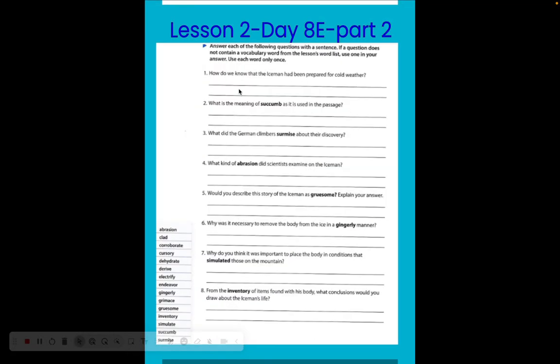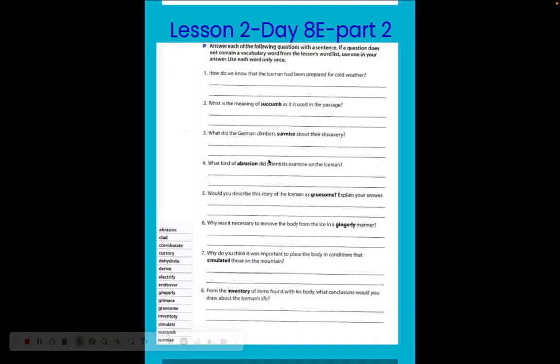So in my answer, I could say, Otzi was clad in deerskin and a grass cape for the weather to keep him warm, and he also was surrounded by resources and equipment that would have helped him build fires. So that could answer the question, and I've used the word clad, C-L-A-D. So now I'm going to go down to the list on the left, and I'm going to cross out clad. So I've already used that one, and I can't reuse any of these in bold. So now that's going to help me choose my words for my comprehension questions more carefully.